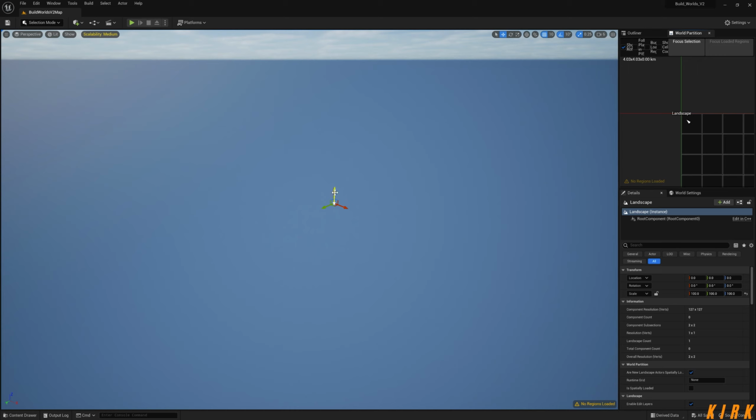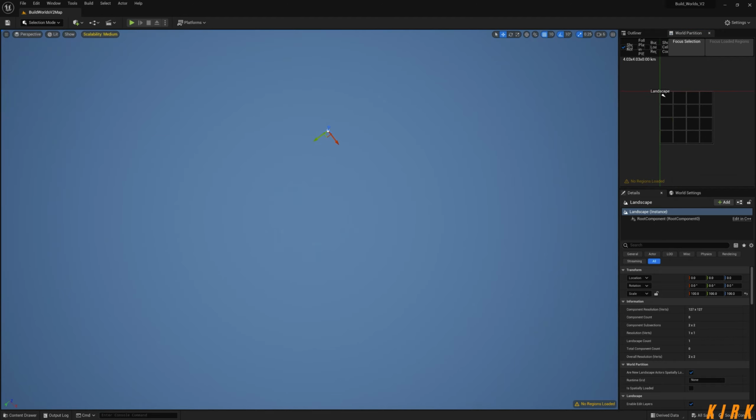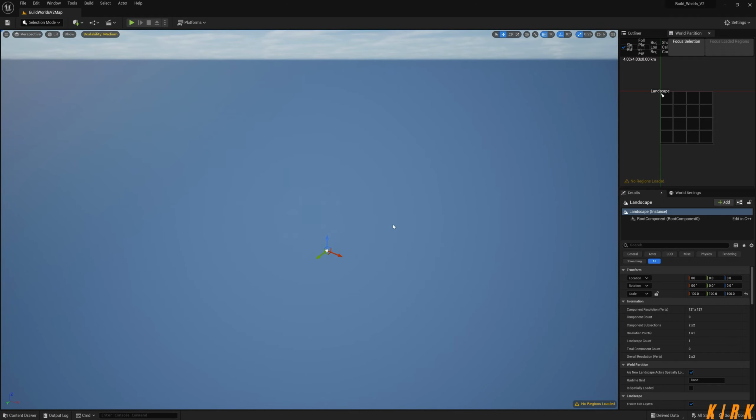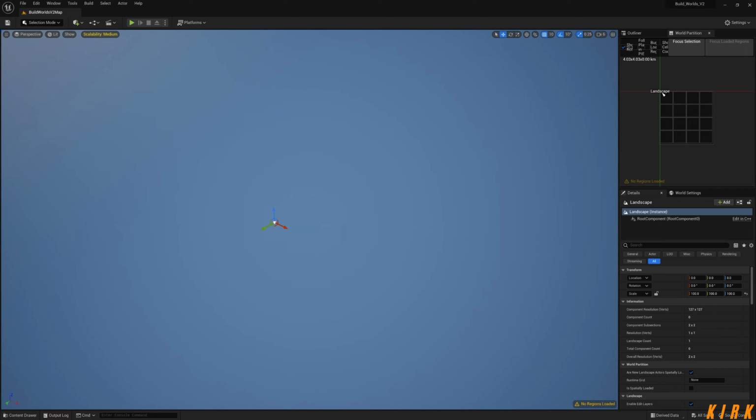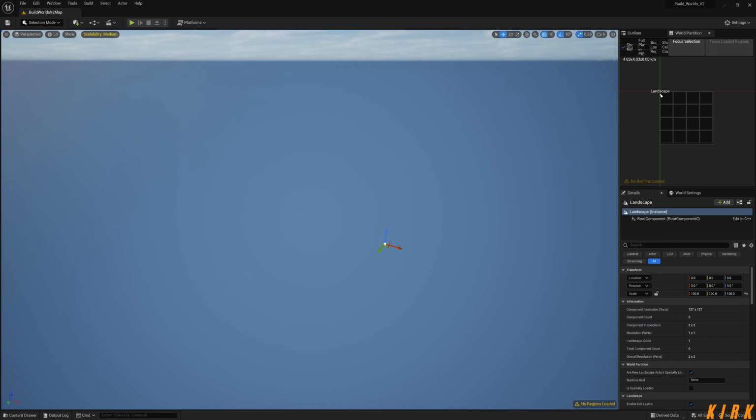You'll notice we've got a blue arrow here as well, but you can't see that because this is a top-down view of our landscape, so we're viewing it from above, but that's why you can't see the blue one. But this is very interesting, because being very well orientated in your world is a good reason to center out your landscape as well. So like I say, if the transform location of your landscape is some mad numbers on the Y and X here, and then your Z axis will be something like 100, I think, you could just center it out and it flattens out your environment and centers it in the world so you get better coordination.